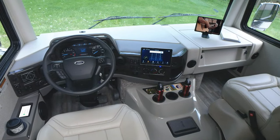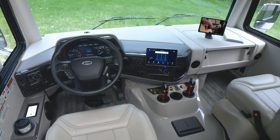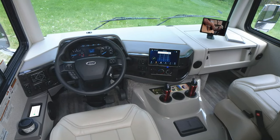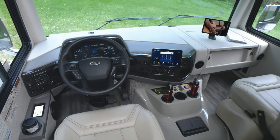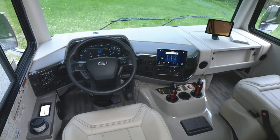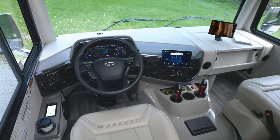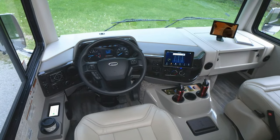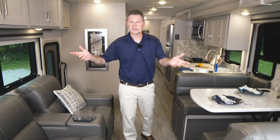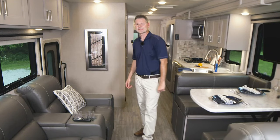As we move over to our passenger, they get the flip-out dash workstation. If they have some notes to take or work to do while on the road, all you do is pull that out. You have 12-volt power there, and we talked about the 110 outlets down below when your inverter is on. Now your passenger is entertained while driving — maybe streaming a show or posting to social media as you travel down the road.